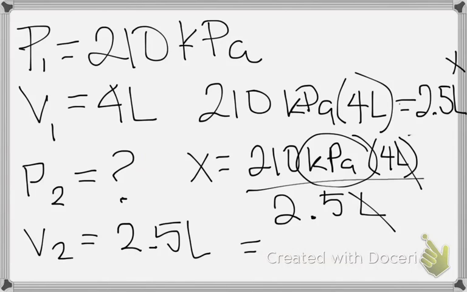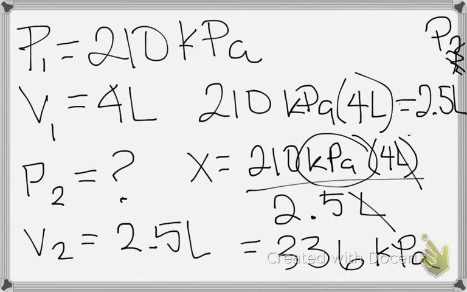So can anyone tell me what that number is? Very good, 336. And then what are the units? In kilopascals. Actually, instead of saying X, I would like you to keep it as P2. That way you know at the end that the pressure P2 is equal to 336 kilopascals. So make sure you keep whatever variable was in place. This shouldn't be X. This should be P2. So that's how you do it. Simple math, I promise. It's not like stoichiometry. It's really chill.